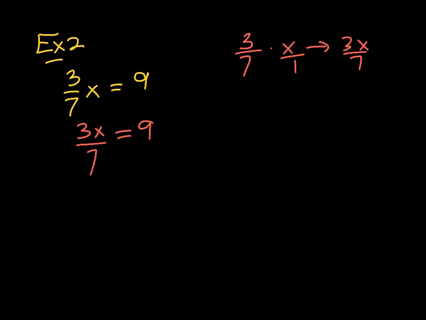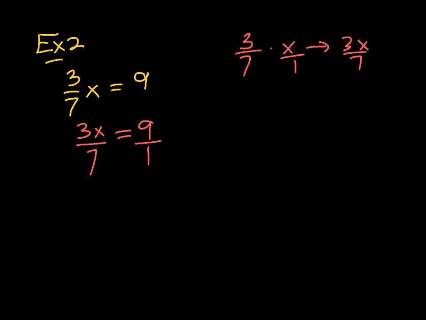So now we're going to do something that we have not done before during this lesson. We're going to express 9 also as a fraction. So how can we express 9 as a fraction? Well, that's 9 over 1, isn't it? Okay, so 9 over 1. So we have fractions on both sides of the equation.